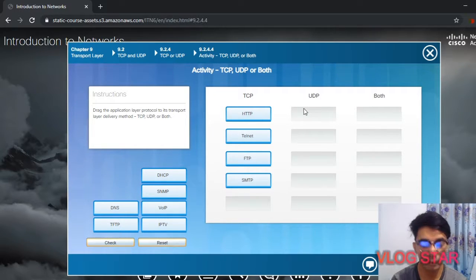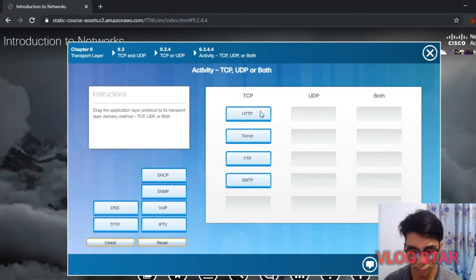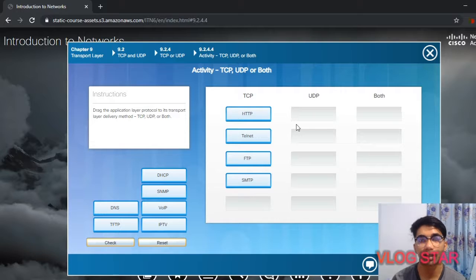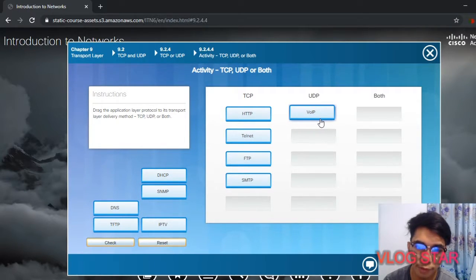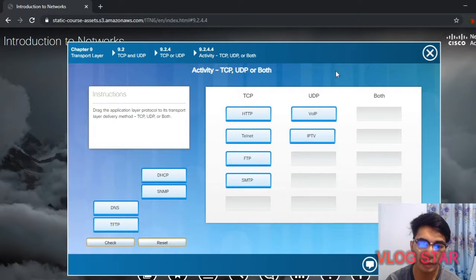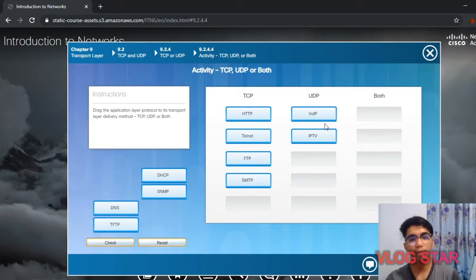In live streaming, they can tolerate some data loss and still have some delay, but it can still be viewable and you can watch it. Then, as you can see, these two, VoIP and IPTV, are both used in streaming, live video, and other stuff.